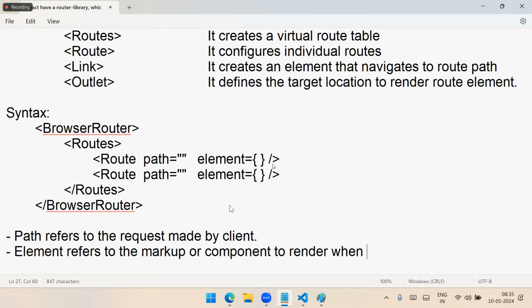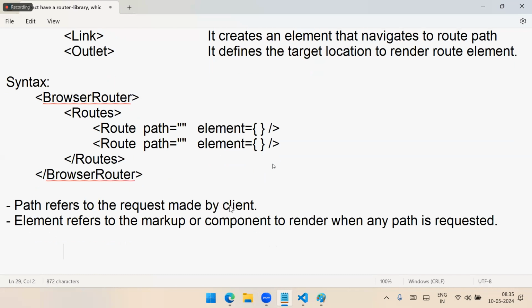When any path is requested, we have route, route path, some name, and element.